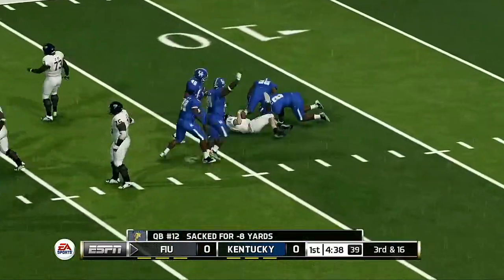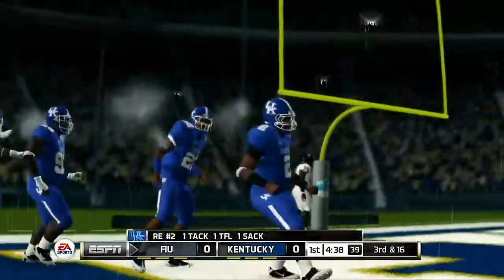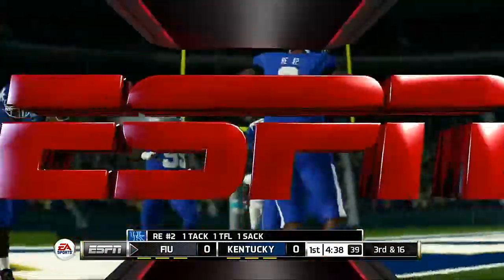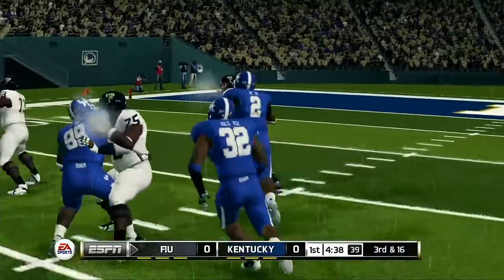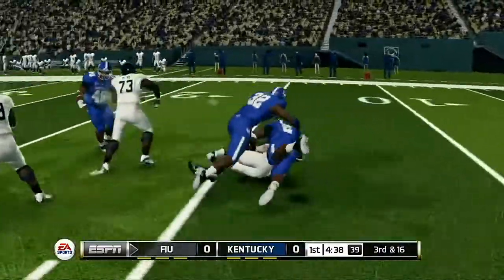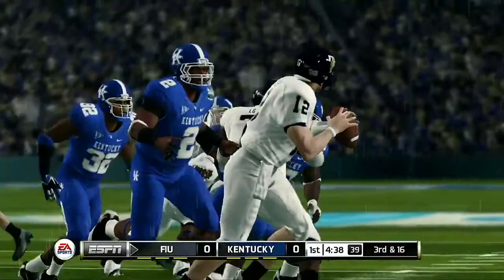And he can't get away from the pressure. Man, as an offensive lineman, this is the worst thing that you want to see: your quarterback not only getting sacked, but getting hit like that. Those linemen better pick that quarterback up and start doing a better job of taking care of him.